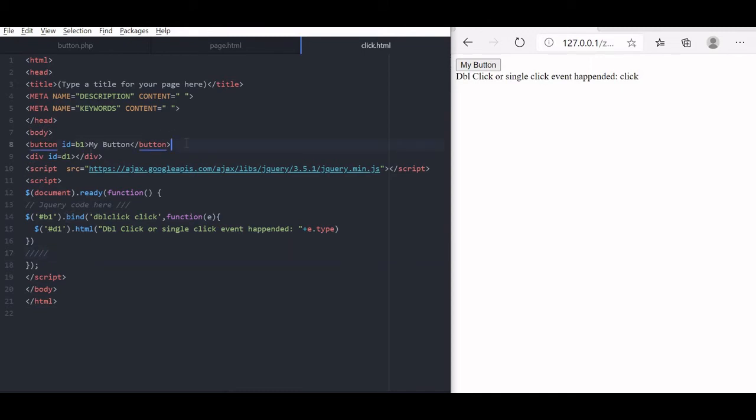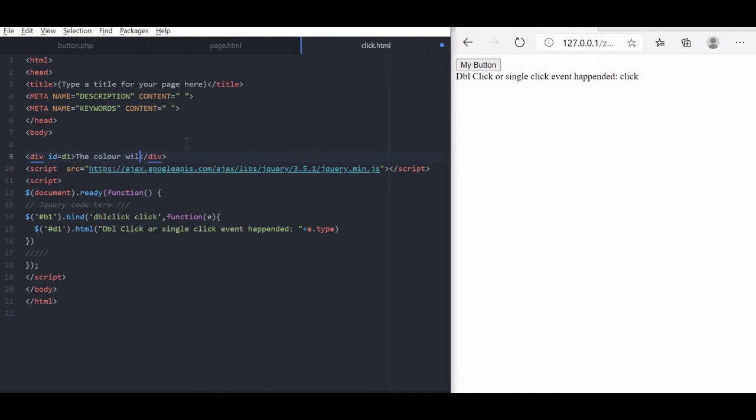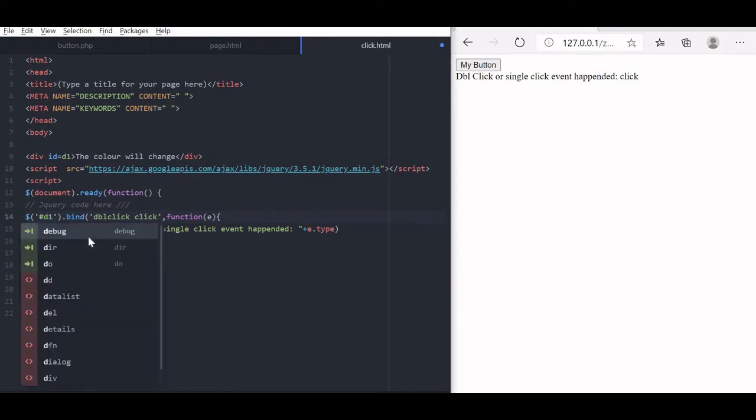So we'll remove the button now, and in our div tag we'll see the background color will change. So I have written this here. Now because it's a button we removed, let us go for D1, the selector, or the hover button, sorry, the element here.